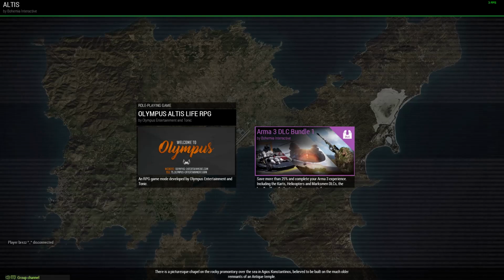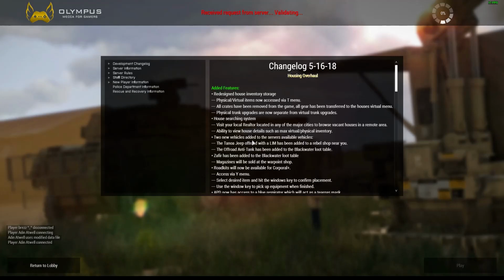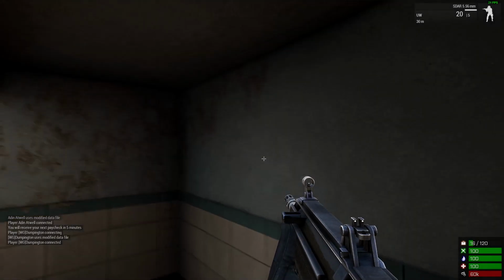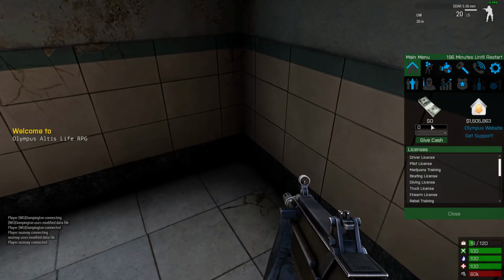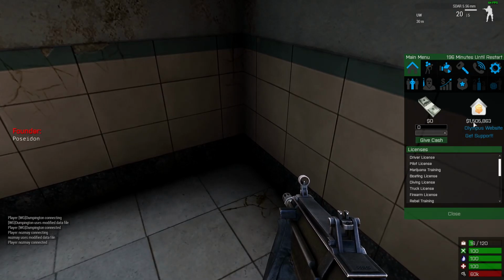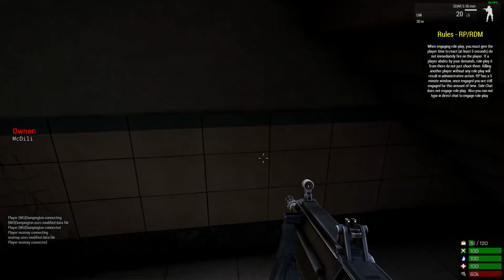Okay, I'm almost into the server. I should load in quite fast, being that I've played on the server many times before. Almost finished now. And there you have it. All your stats have been saved. Boom, to prove it, I now have 1,505,000 in a new character. Or any given amount that you previously had.